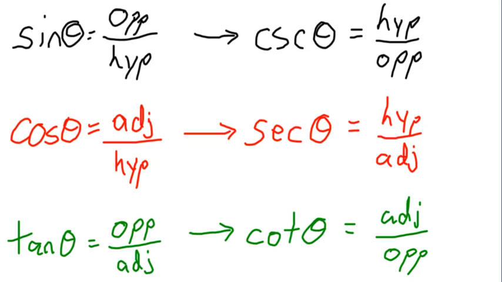So one thing you might notice, or you might be wondering, why does cosecant correspond to sine and not cosine? Okay. I really do not understand why they don't have cosecant correspond to cosine and secant correspond to sine. It would make more sense that way. Okay. So you're going to have to remember, cosecant corresponds to sine and secant corresponds to cosine. You're going to have to find some way to remember that, because that's one common mistake. You're going to try to relate cosecant to cosine, and they are not related. Okay, so find a way to remember and not get those confused.